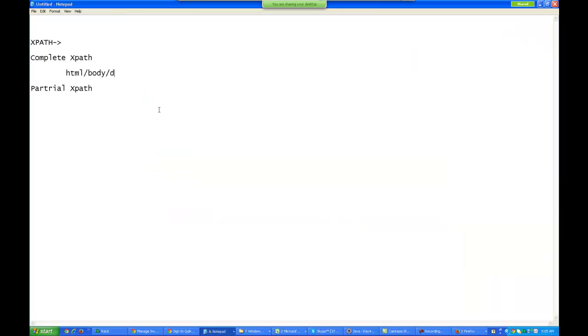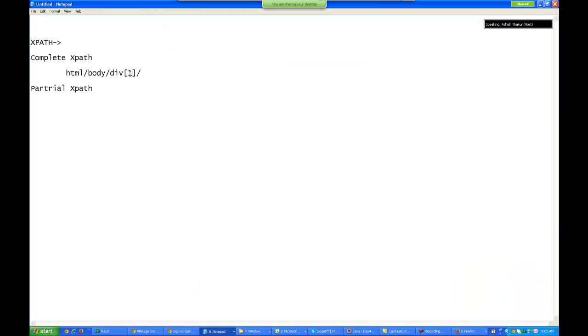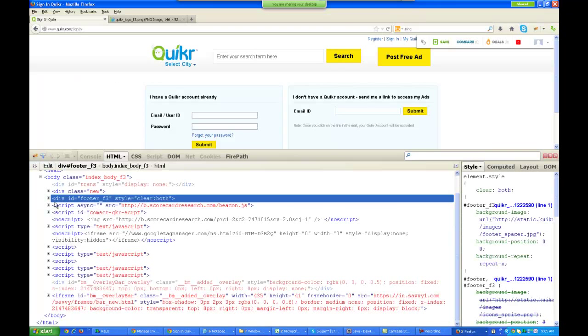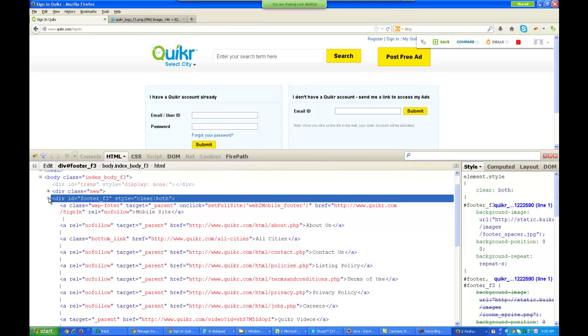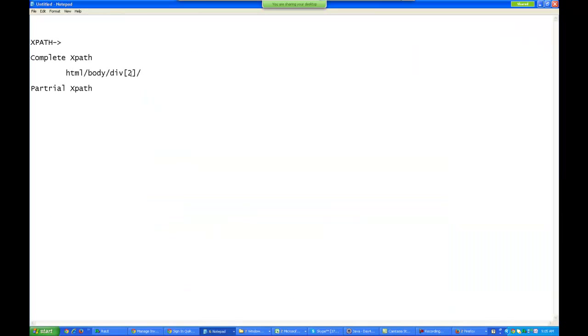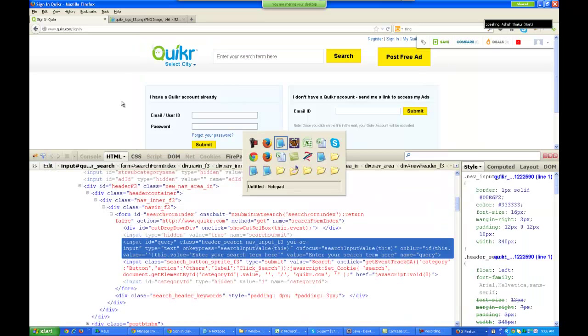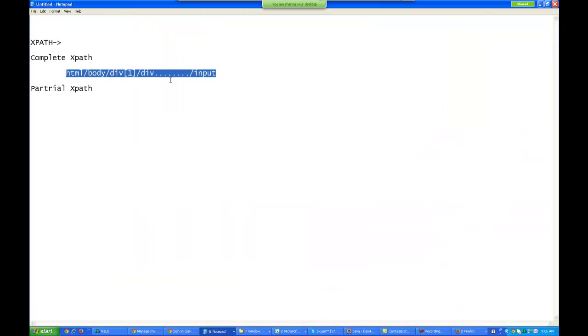So you write something like this, div1. So this will go inside the first division tag. If I would have written div2 over here, then it would have gone inside the second division tag. So you write div2 and div1, and inside div1 there is another division. So you keep on moving further till the time you find the input tag in which you are interested. You find the complete XPath like this. So it gives you the location of the element from the base of the document.